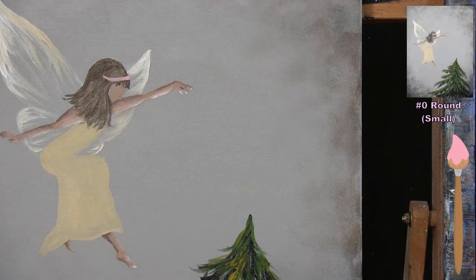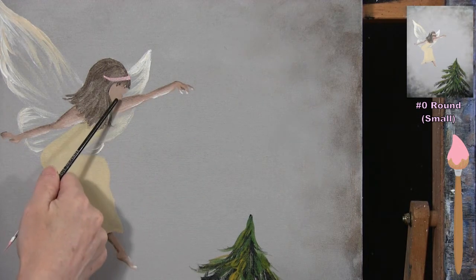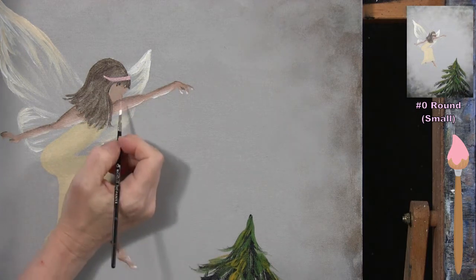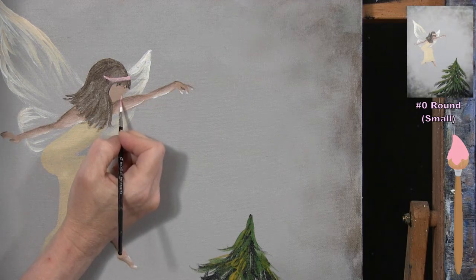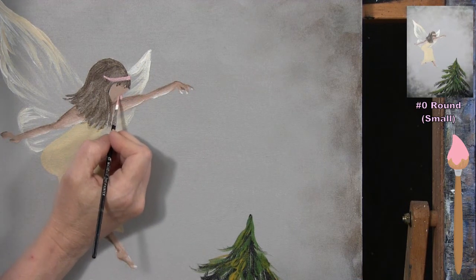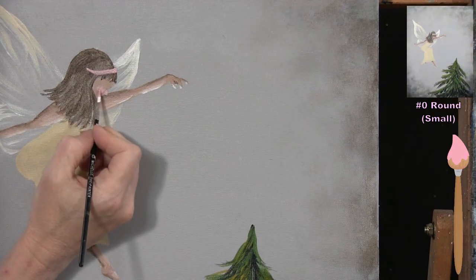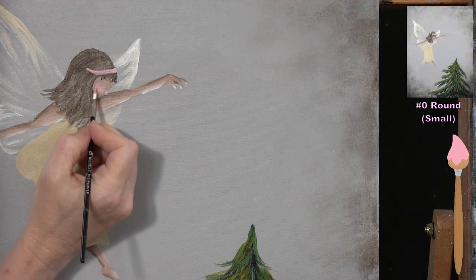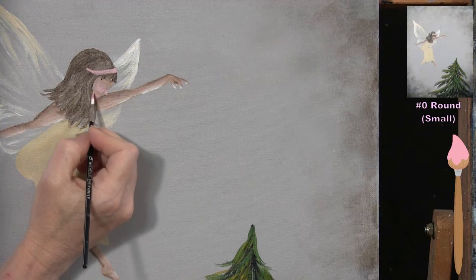So now that I've got that, I'm going to use this pink to start giving her little facial details. I already have my nose kind of bumped out a little bit. If you don't have a nose bumped out yet, you can just go about midway down that face and give yourself a little bit of a bump coming out her face, something like this. I'm using my pink right now. I'm going to put a little bit of pink on her cheek as well. So I'm going to take my pink and just put it on her cheek and rub it up towards the back of her face like this. You can even put a little bit on her chin if you wanted to.